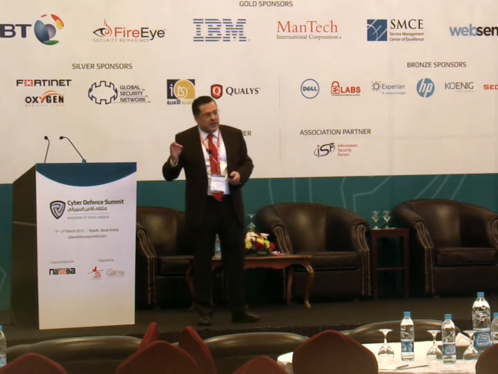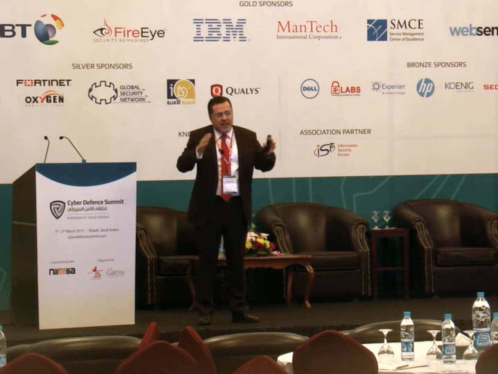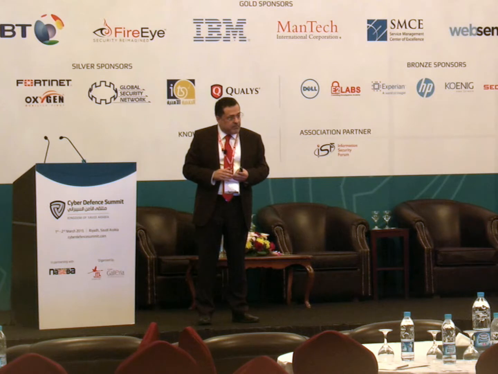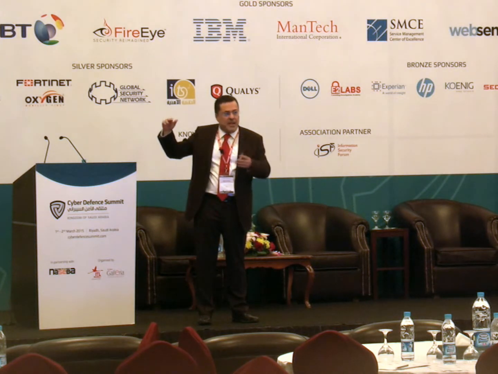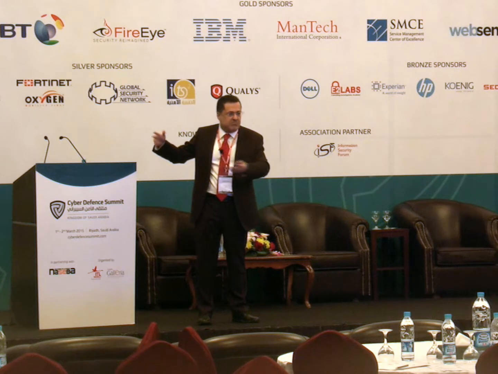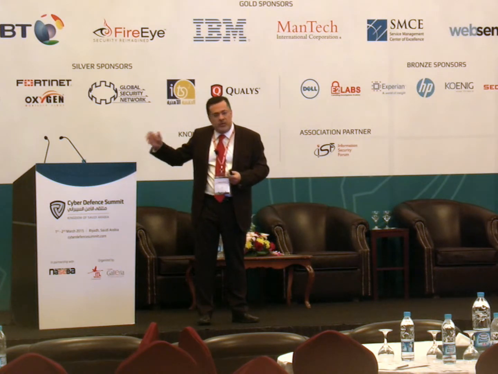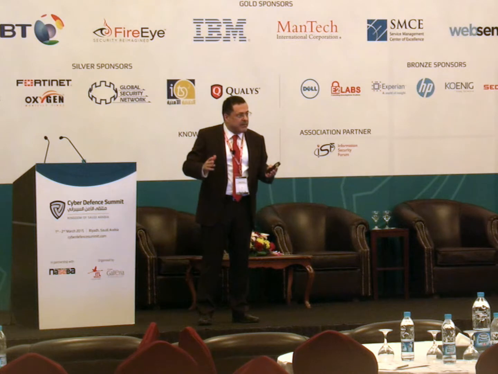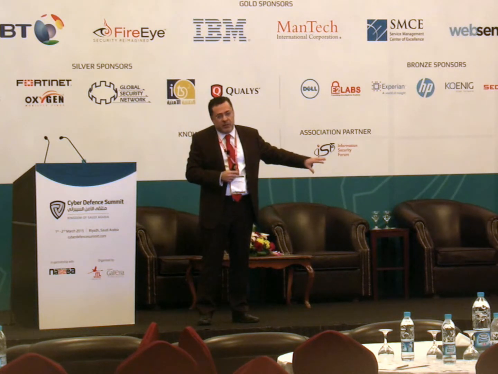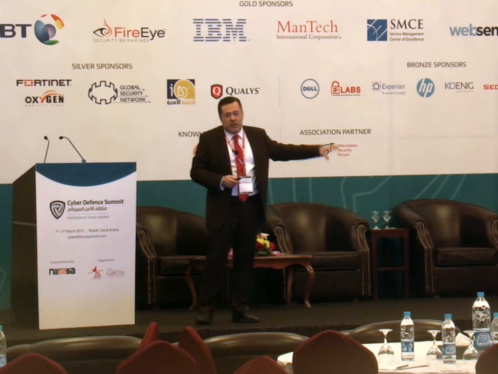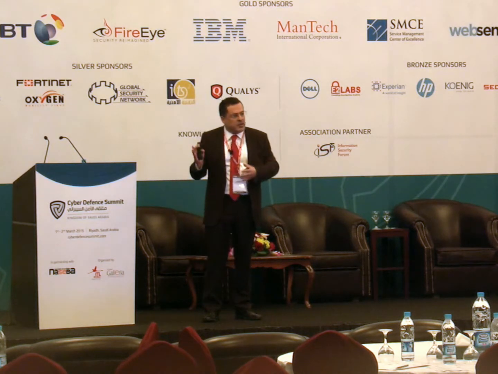COBIT 5 is sometimes called an umbrella framework. It is a high-level framework that can be used for the integration of all of these other standards, frameworks, and best practices. COBIT tells you that you need to manage incidents. It doesn't tell you how. It will give you a set of things that you need to achieve. As long as you are doing them, that's fine. Whether you develop your own procedures or your own processes, that's fine. Or you can look for other guidance to manage incidents, such as ITIL or ISO 20000, or 27000 for information security.